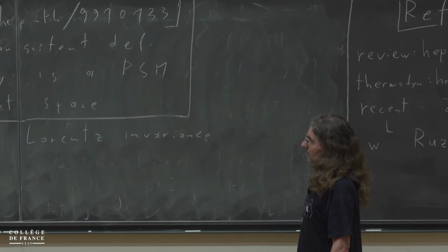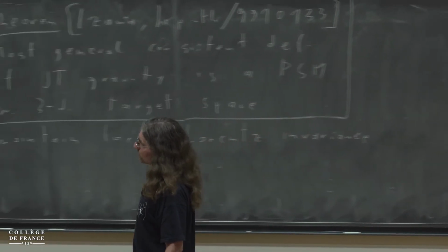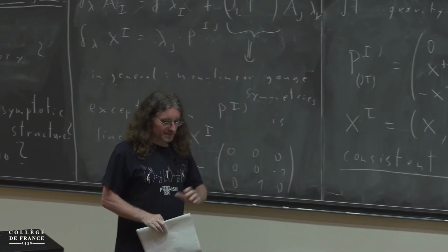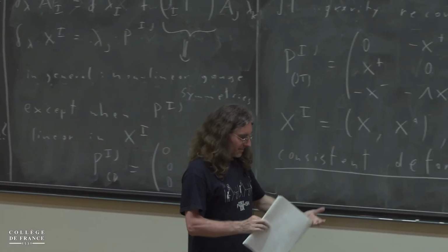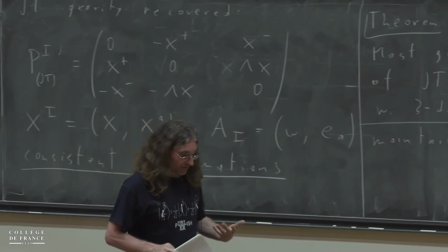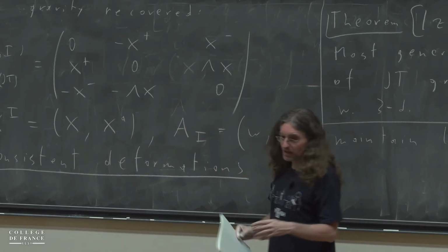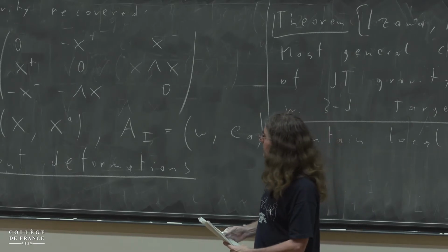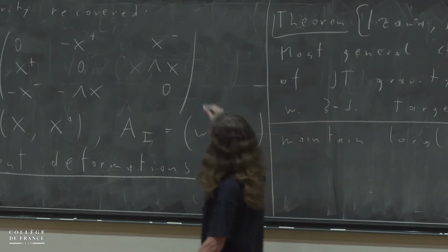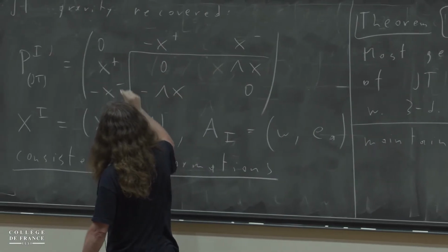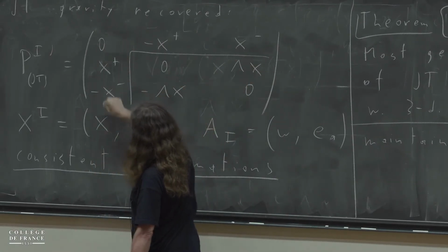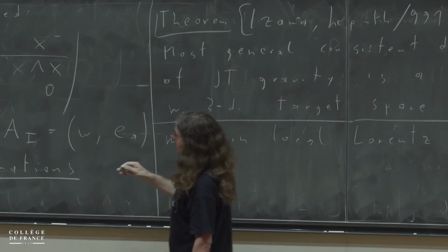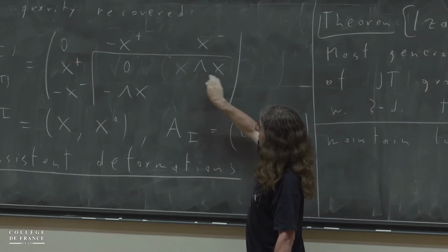And, well, given what I said, you might already anticipate what the result should be. Local Lorentz invariance is always of Lie algebra type. So that means part of the Poisson tensor must maintain the linearity in the target space coordinates. And it turns out that the part that must be maintained is this first row and first column. So if you want to make sure that you have local Lorentz invariance, the only entry of the Poisson tensor that they're allowed to change is this one.